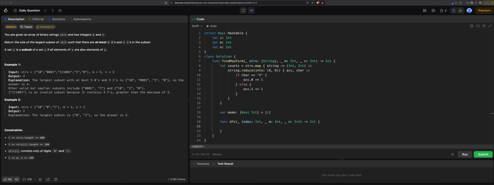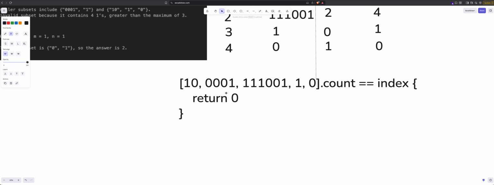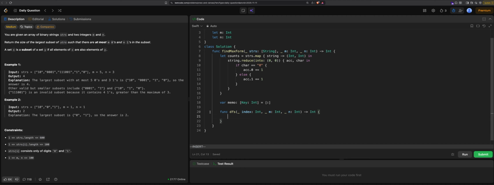So if we are planning to return the integers in here, what we want to do is calculate the base case that I was mentioning. So if our index is equal to the total inputs count, we just return 0.